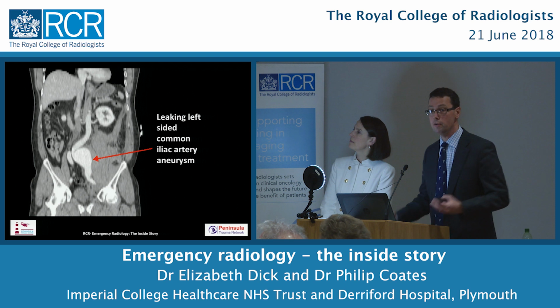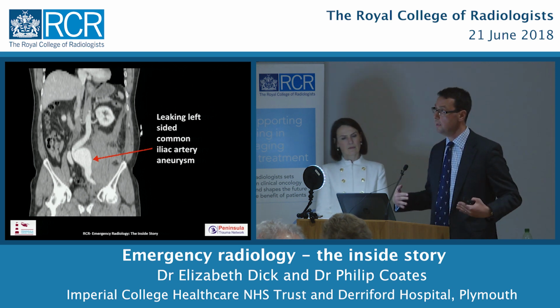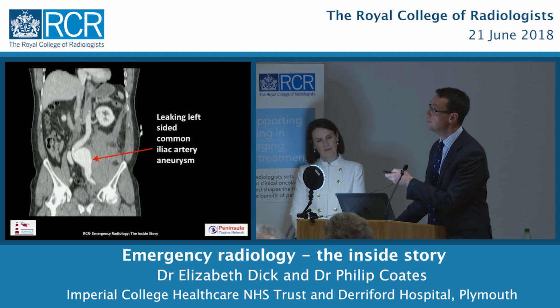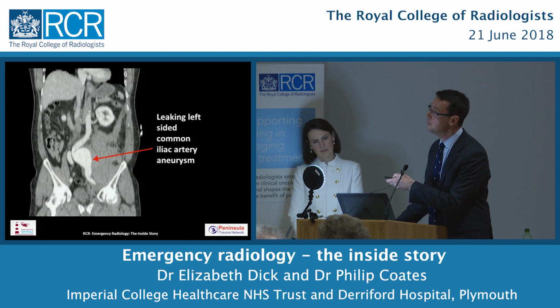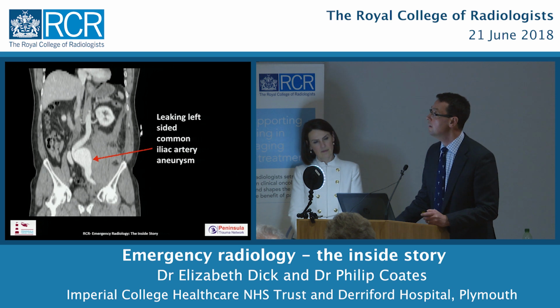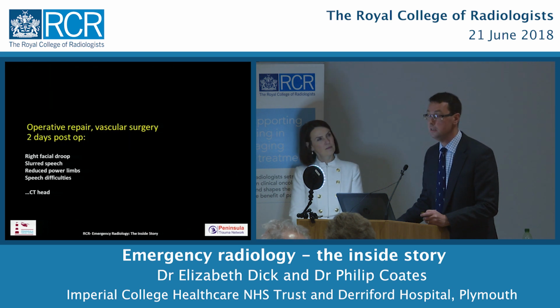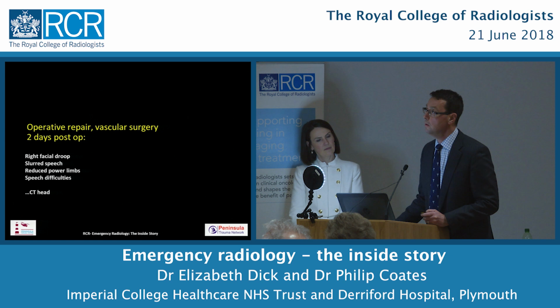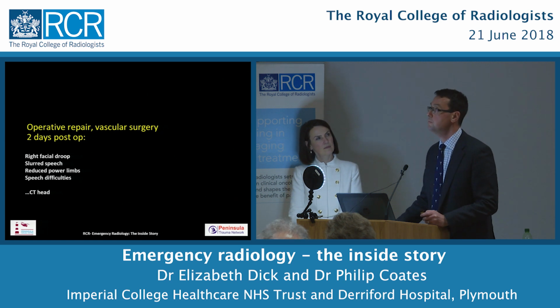And that's looking at it coronally, so down the body in this particular plane. And we can see all this hematoma on the outside, and that's the enlarged artery there, the aneurysm, which is actively leaking. So he goes for his emergency operation, and he initially does quite well. All seems to be fine. 2 days post-operatively, however, things aren't going quite so well.